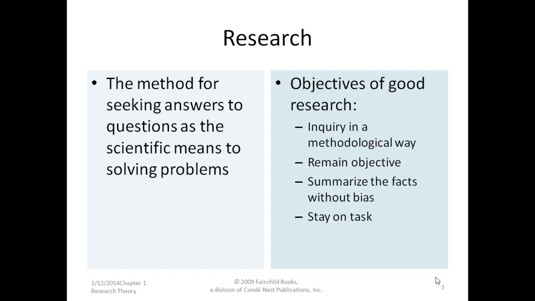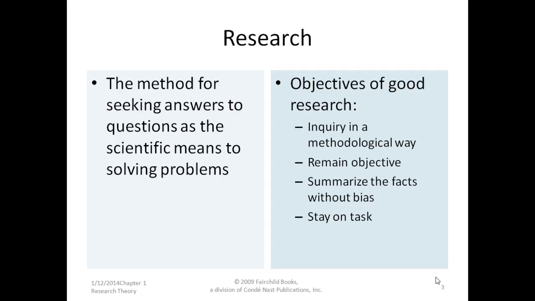When you're making a recipe, if you leave one thing out or add too much of one thing, it's not going to taste right. Trust me, I know. I've added too much salt to cookies and it did not turn out well. Looking at research, you want to be objective because you may get results that are different than what you thought you would get, and you don't want to have bias in your research. To avoid bias, you don't want any leading questions. If you do a survey, you don't want to ask questions that lead them toward a certain answer. You want to find out what they think instead of bringing in bias about what you think they should think.